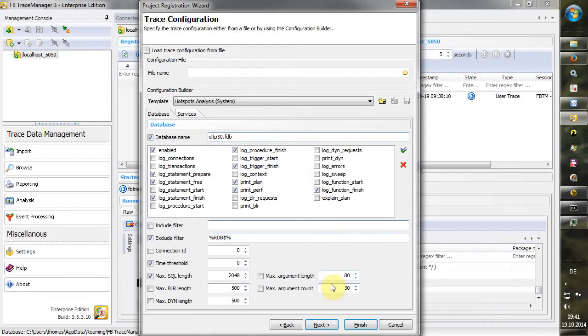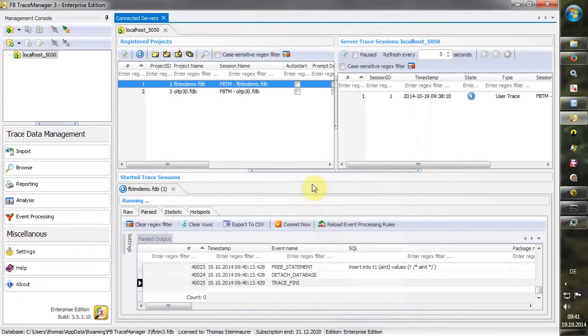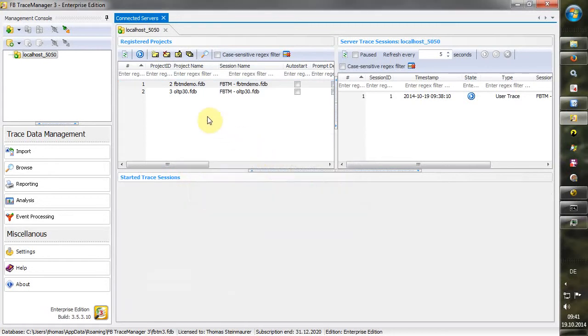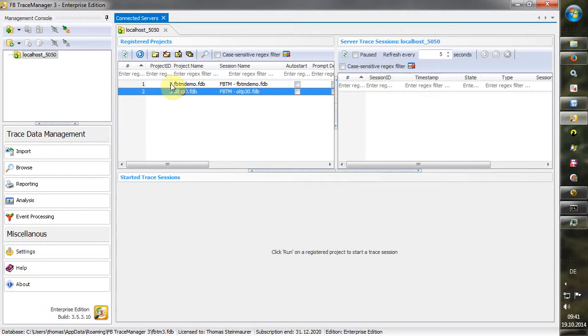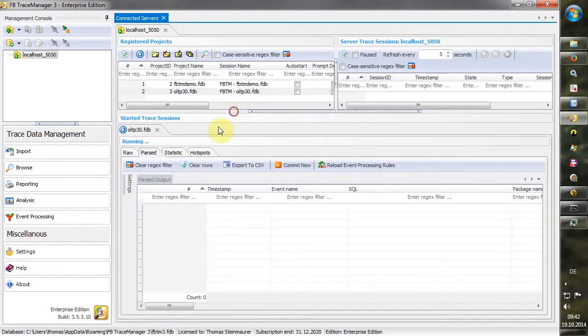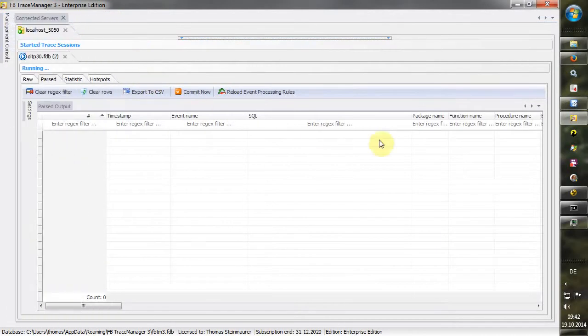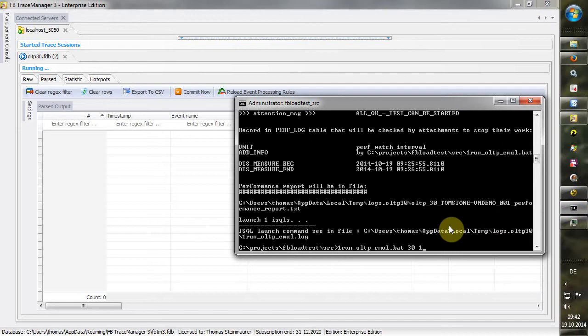So I want to have a database filter, and we don't need that, this one here. Now let's start that trace session, and now I'm gonna execute the stress testing environment with basically a simple command. It simulates some kind of OLTP, so a transactional processing environment, some typical load from a point of sale system, and the one here at the end simply tells us that we want to simulate a load with only one user, one client.